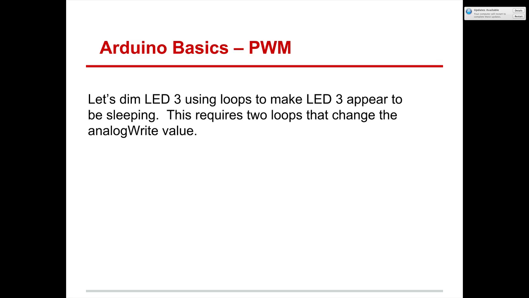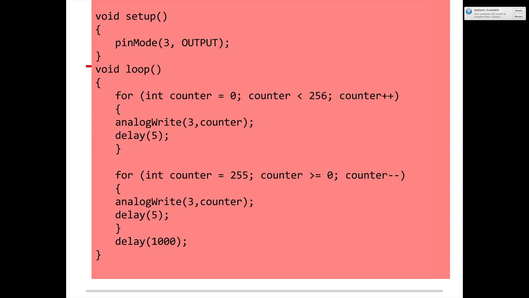Let's make the LED look like it's sleeping. In this case, we're going to have a loop. Before, up to this point, we were looping through the pins. Now we're looping up through the power, because remember, with analogWrite this can be any power from 0 to 255. So this same pin 3, we're going to start off at 0 and go up to 255, your brightest, and then start at your brightest and work your way back down. Go ahead and try that. And again, only one pin is going to go on, LED pin 3. We set the output there.